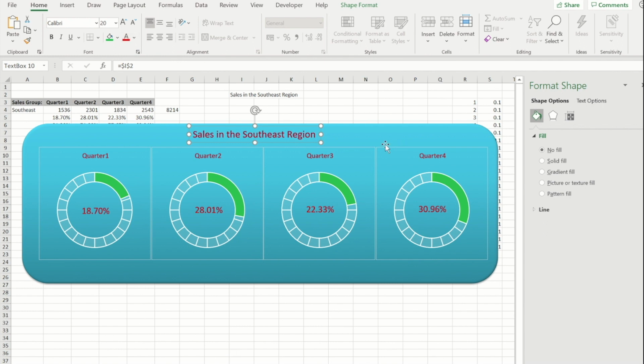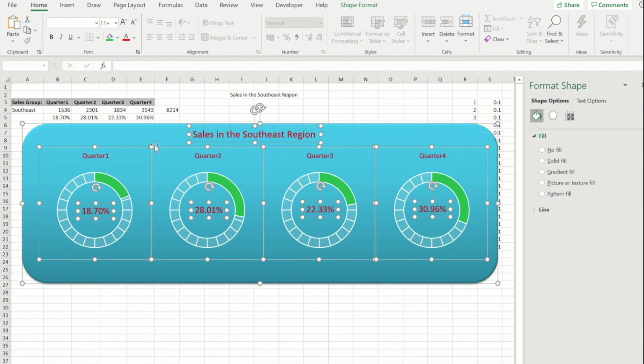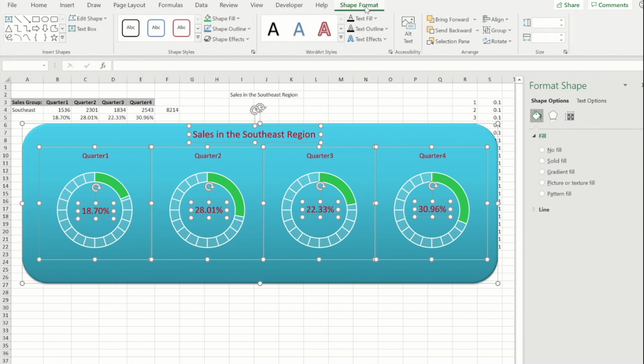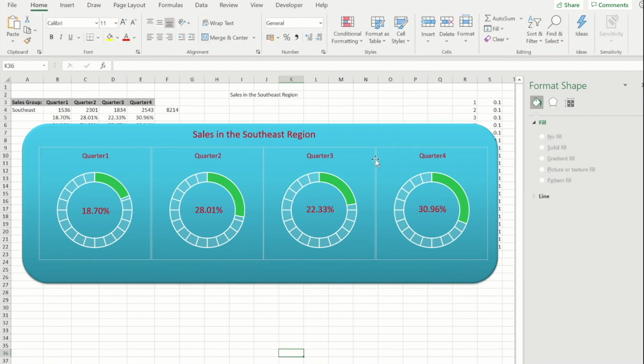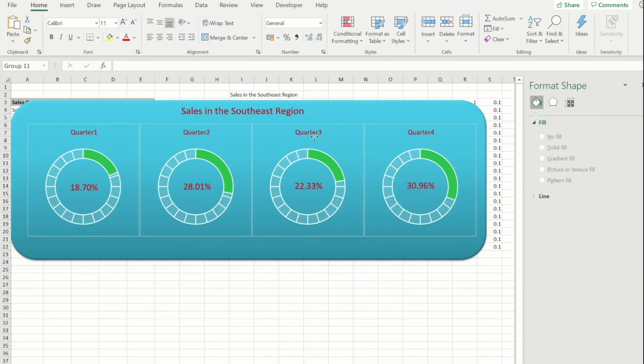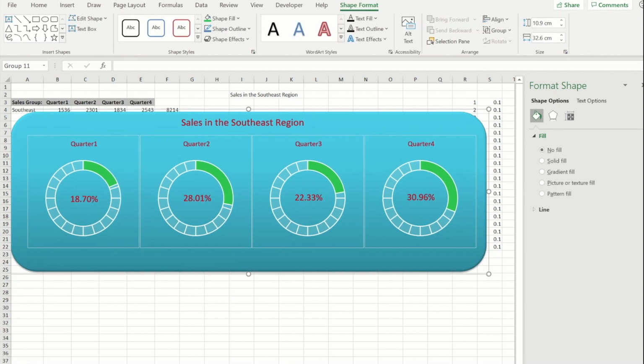Once you're done, if you with one of the elements selected do Control and A, that will select all the rest of the elements on that graph. You can then under Format Shape go to Group and group them together. Now you can then move that graph around without elements staying behind.